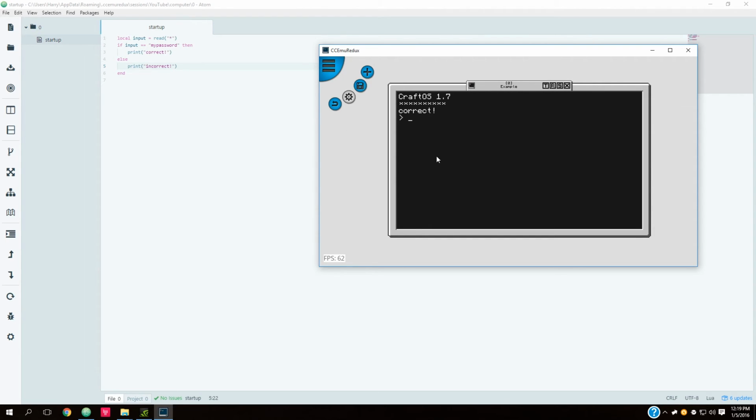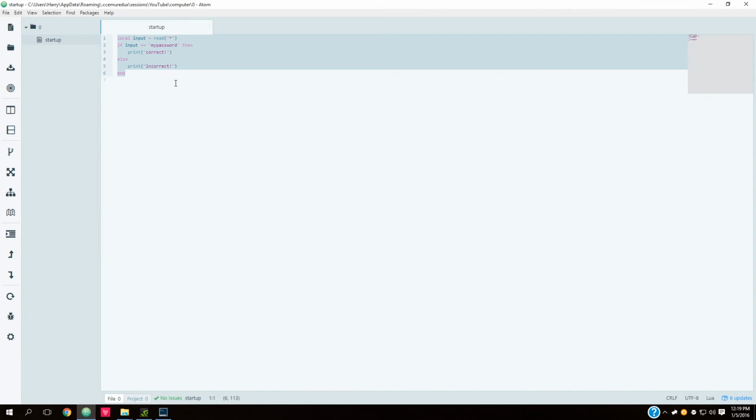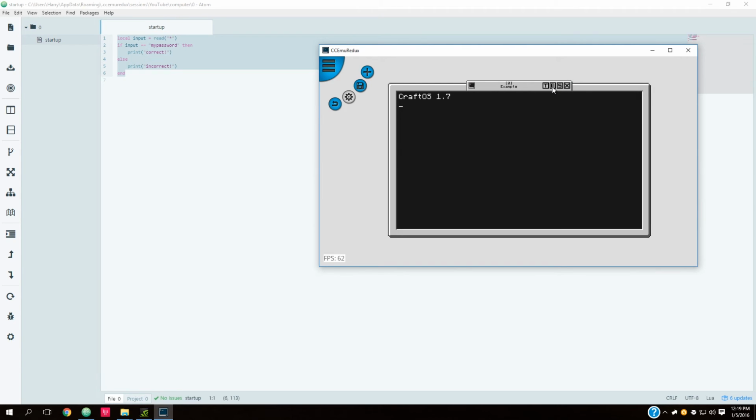Now we get this little angle bracket back. We are back in the shell. We can use ComputerCraft again. Whereas there, we were limited to typing something and having it compared. We didn't have access to any commands. If we reboot again and type something else, incorrect, right? Awesome. There's your password. This is what most password locks consist of. Very easy to bypass, however. If you just press and hold Control-T, you'll notice that it comes up saying terminated. Of course, again, there are ways of stopping this.